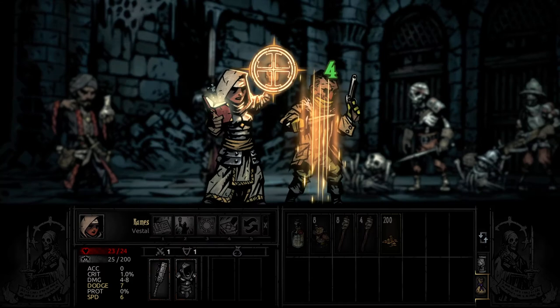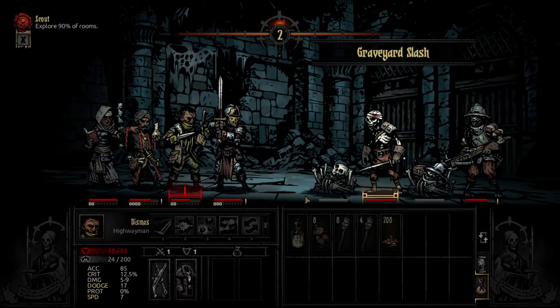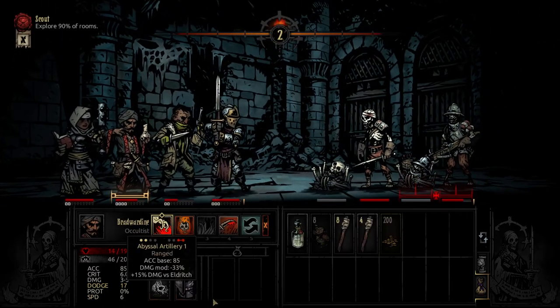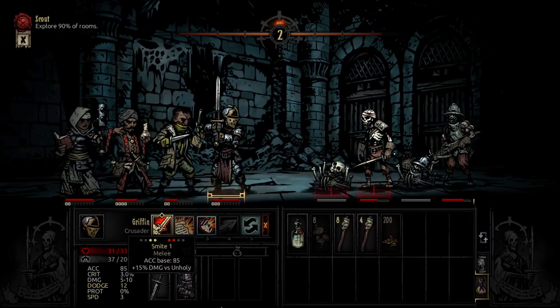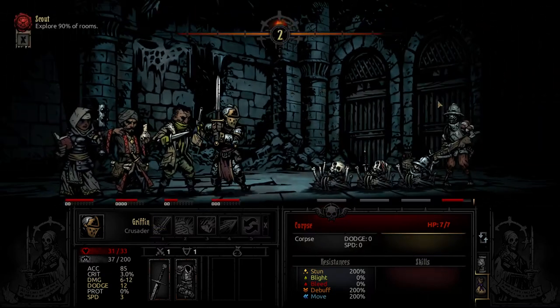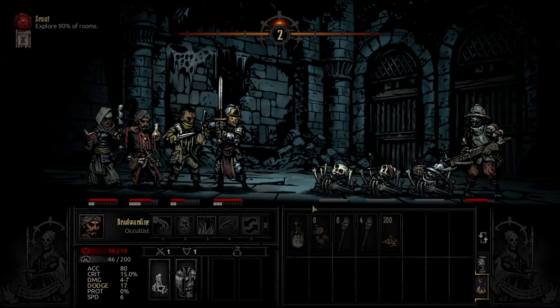Heal you. We don't want to lose Damas. He's one of the better characters. Ooh, they do like to hit him, though. Oof. And boom. Crusaders are skeleton killers. Ooh, thank goodness.